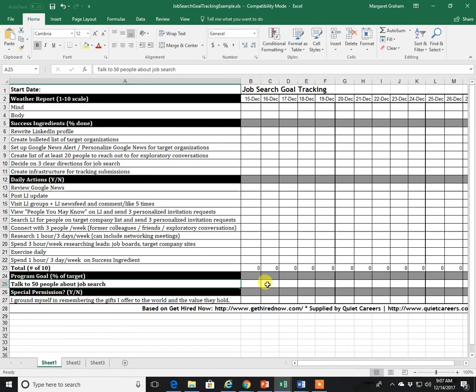And what you're going to be doing every time you go through here and fill out your spreadsheet is assessing how far along you are. And then this special permission is a motivational thing for you. It's kind of like a motto or a mantra. Why are you doing this? What's the big picture for you?